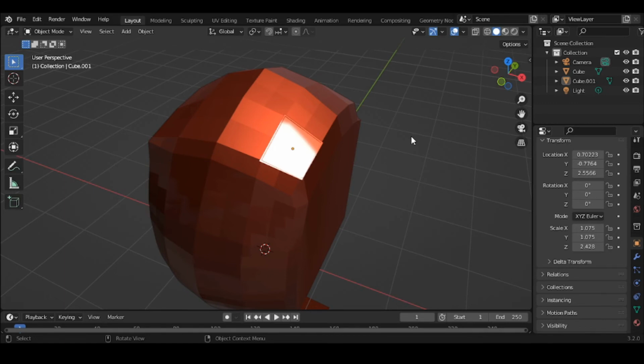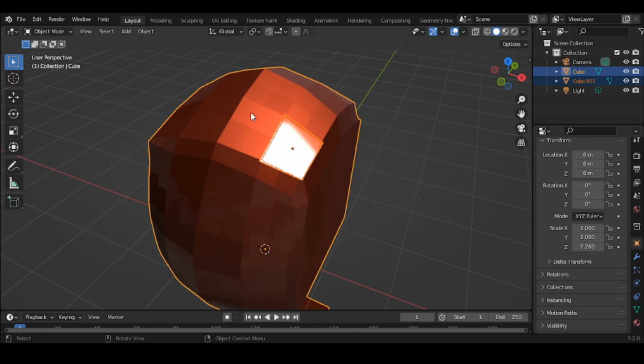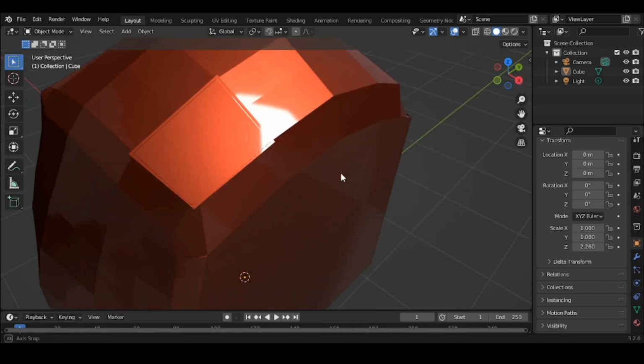Now I'm gonna click on this, click on my mesh, join them together. Control J is join, and the little hole is filled in. So I should be able to make an armature here because there's no gaps whatsoever. I covered all my gaps. Let's go back to edit mode.